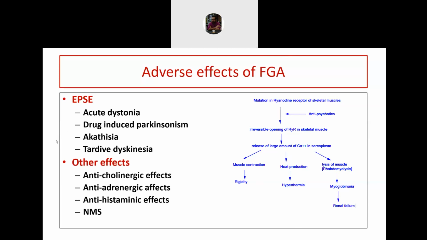So the treatment of neuroleptic malignant syndrome is totally dependent on this pathogenesis. It is best to avoid the drug if you already know that the person is susceptible, but sometimes it is not possible because you do not know. But once you see the phenomenon, you stop the drug. The ryanodine receptor can be blocked by intravenous dantrolene sodium. This is the specific antidote or drug of choice in case of ryanodine receptor anomalies like malignant hyperthermia or neuroleptic malignant syndrome.